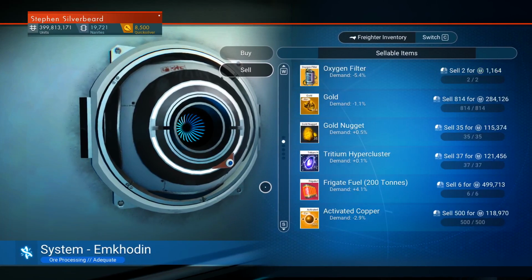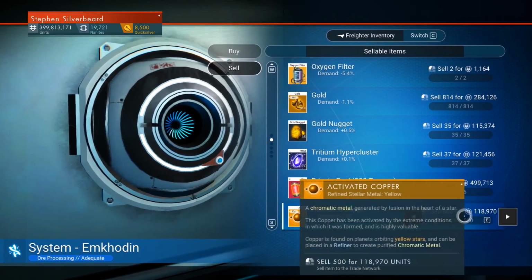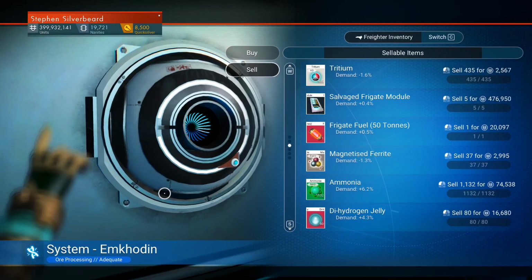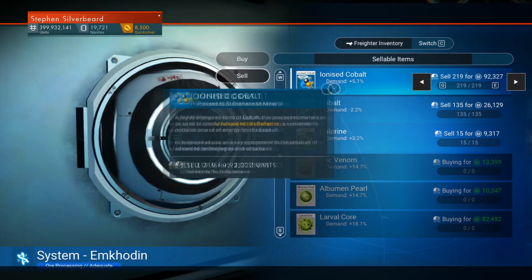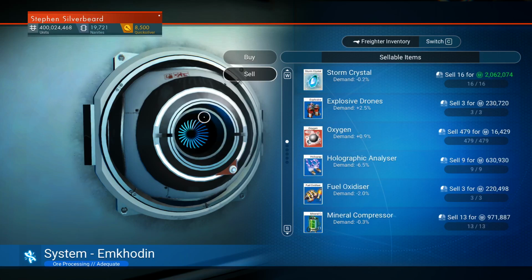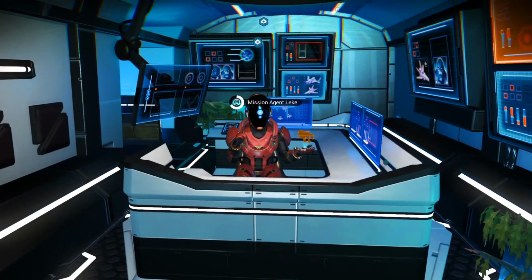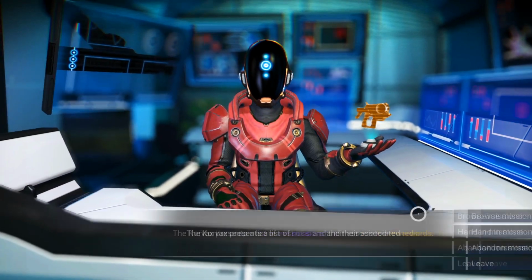And the freighter inventory. Well, we can sell the activated copper. That is just clogging my inventory up with rubbish. Titanium. Got ionized cobalt. We can sell that. Yeah, I think that's about it. And what we'll do now is just go in here and have a little session cashing up missions, handy missions.